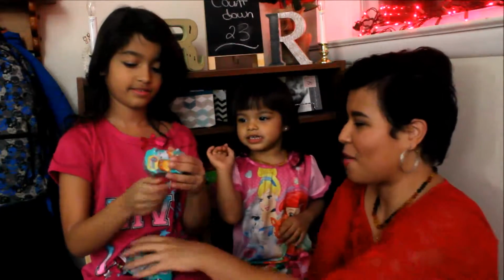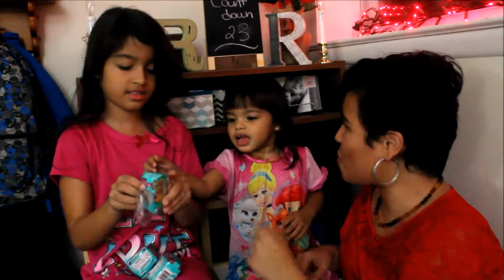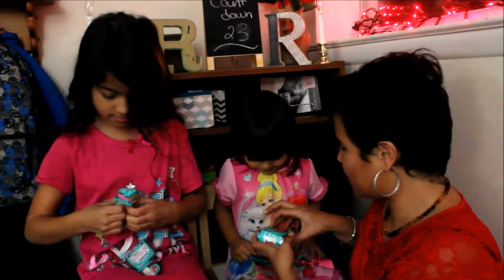Doing Shopkins. These are season 3. So go ahead, open one, and then we'll give one to Kaylee so she can open. Wait, my sister opens that one, then you can open another one. Here, you can hold this one. Mommy help you.